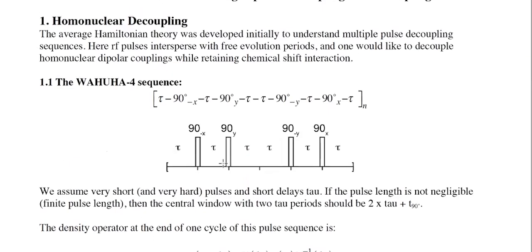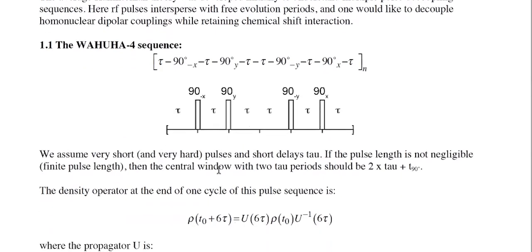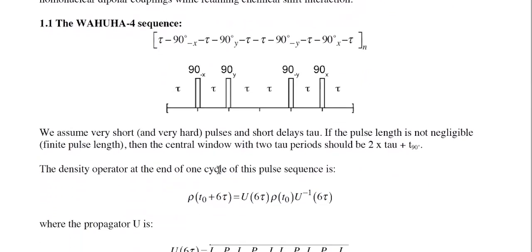In Lecture 3, I want to skip the majority of how to understand dipolar decoupling and recoupling, except for REDOR, because REDOR is very intuitive to show, and it gives you intuition for how to think about the other recoupling sequences and how to analyze them by average Hamiltonian theory. So I want to skip all of the WAHUHA stuff. I was waving my hands in the air to give you an idea.